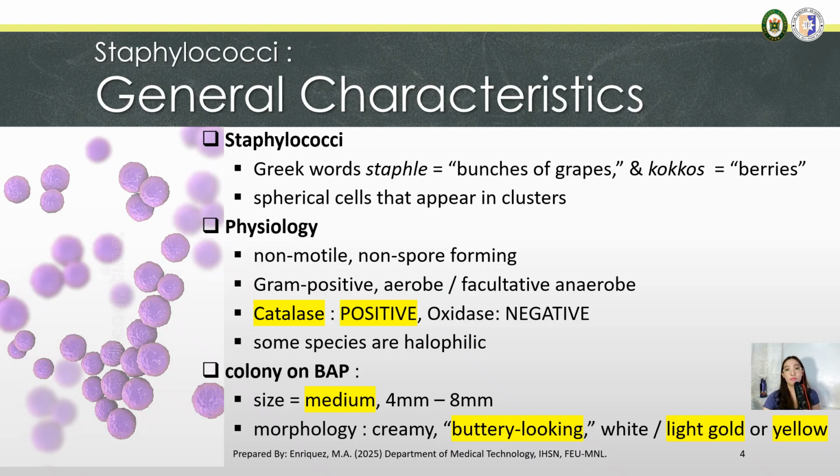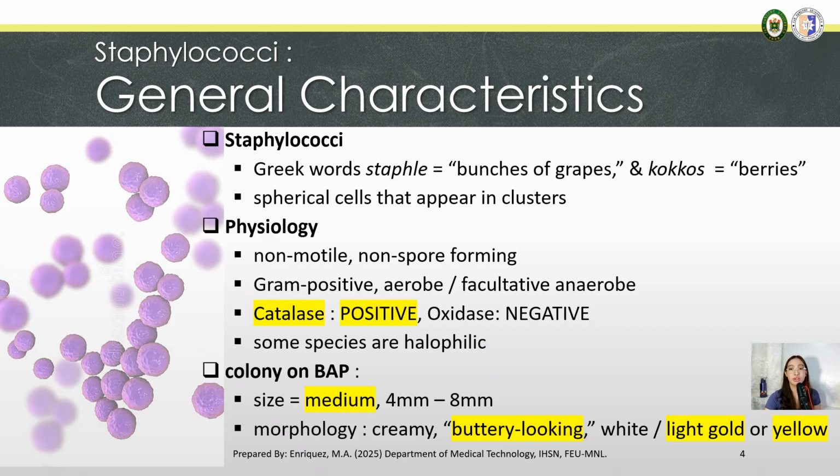Now, if you would remember from previous discussions, when we say facultative anaerobes, they're able to survive with or without oxygen, but they grow better with oxygen, di ba po? And they're capable of surviving exposure to oxygen thanks to the presence of the enzyme catalase, which can decompose hydrogen peroxide. And ayun nga po, hydrogen peroxide kasi can be toxic to the bacterial cells.